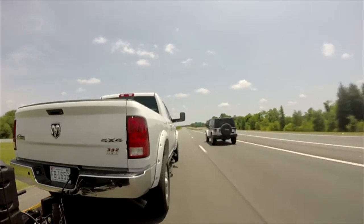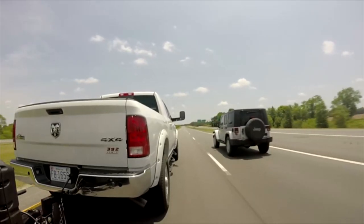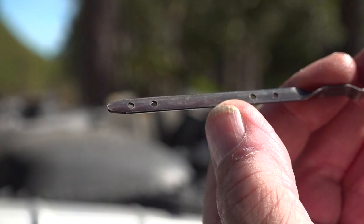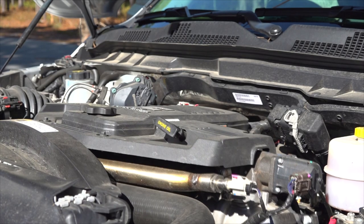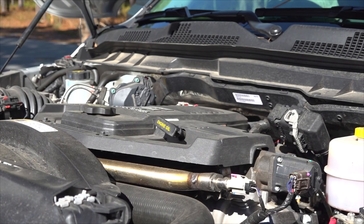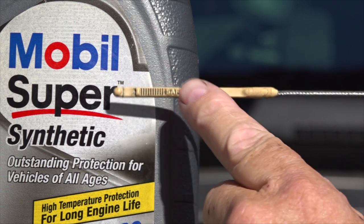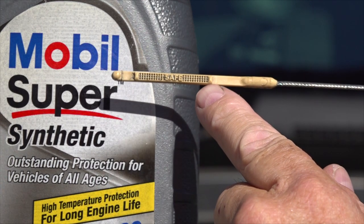Number 1, check all fluid levels. I mentioned a moment ago, components on a tow vehicle run hotter when you tow a trailer. Fluids like engine oil, transmission fluid, and antifreeze help lubricate moving parts and help keep components cool. If a fluid level is low, you risk overheating or failure of a major component on the tow vehicle.